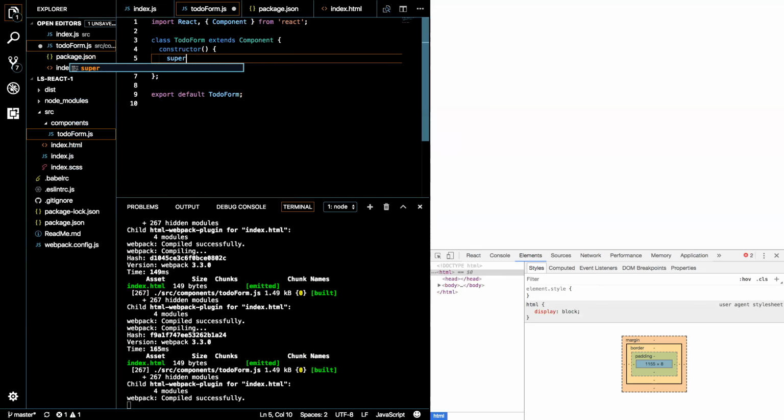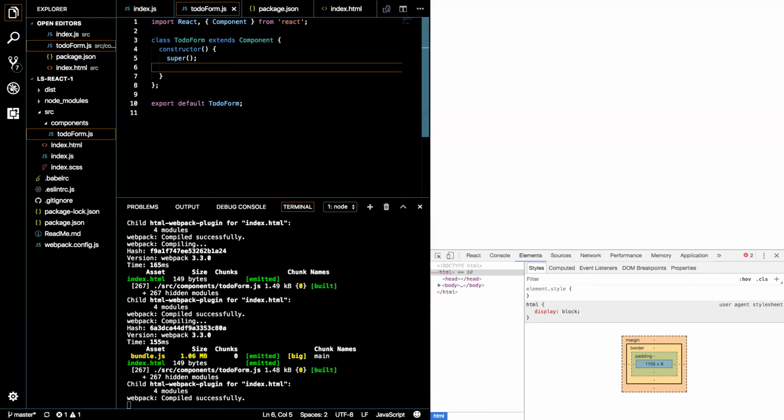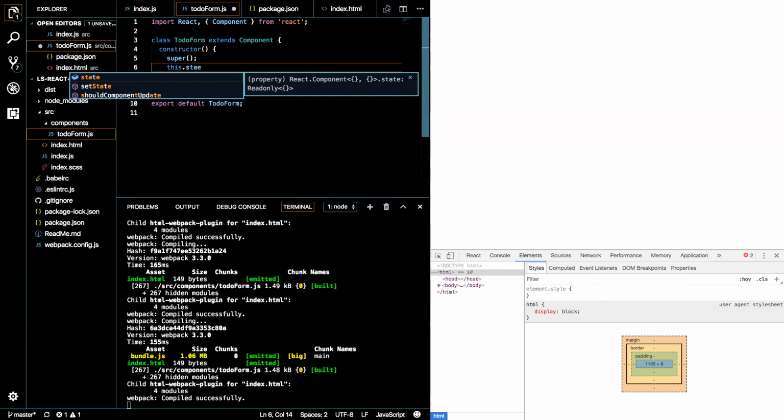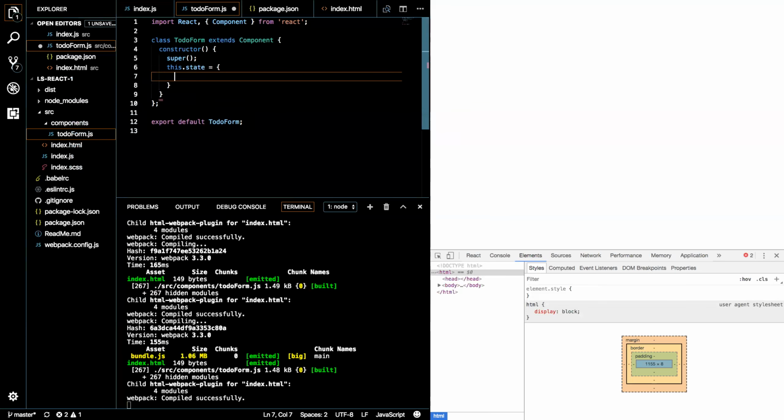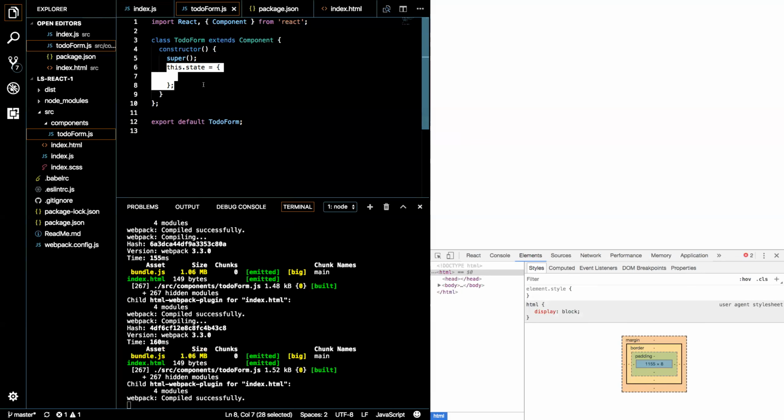So now we need to call, since we're extending, our best friend super. Everything that you're going to be doing in React is going to sort of exist on this state object. This class that gets extended from Component needs an object called state.